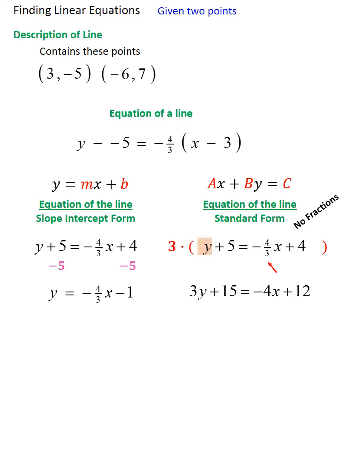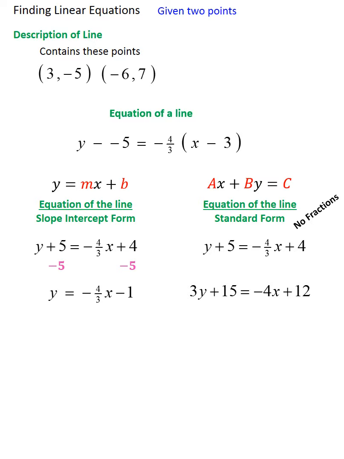Now let me guide you through step by step here. 3 times this is that. 3 times this, obviously that. Here's the difficult one. 3 times this is that, which is similar to the fraction problem we saw a minute ago. And of course, 3 times this is that. And the trick of multiplying the entire equation by the denominator is an awesome trick for clearing fractions. Now we have no fractions to deal with.